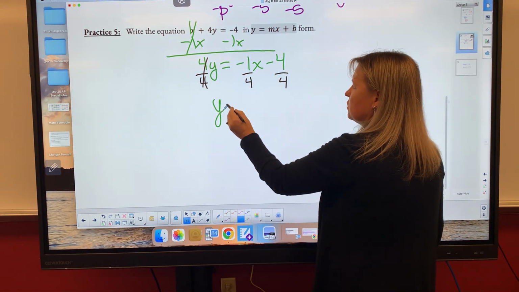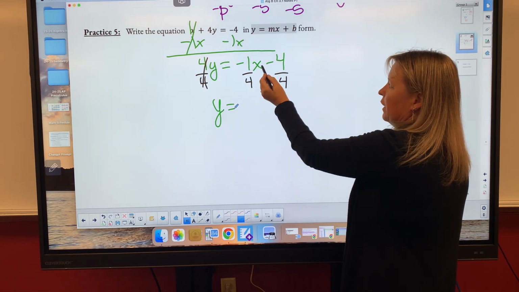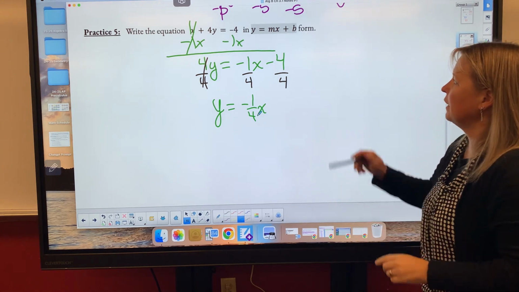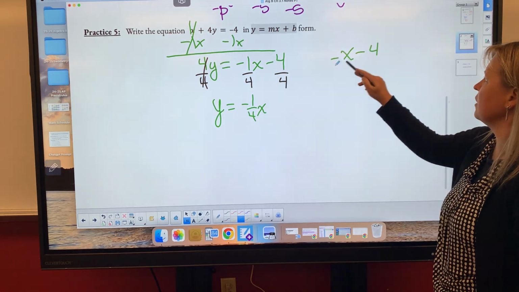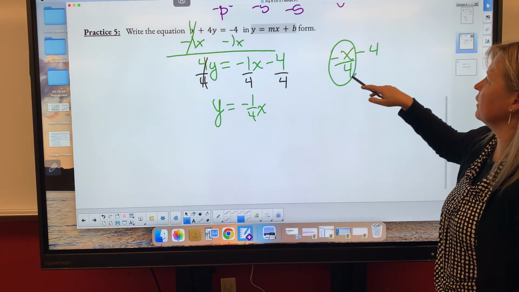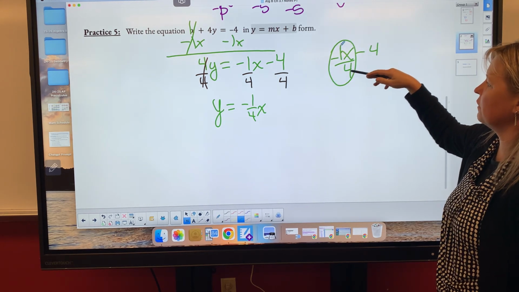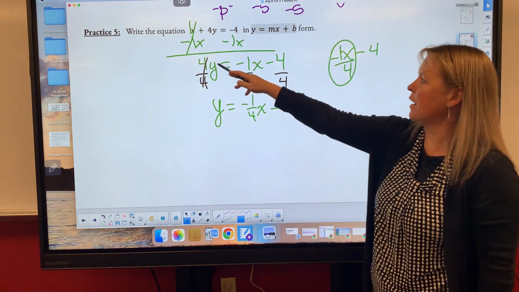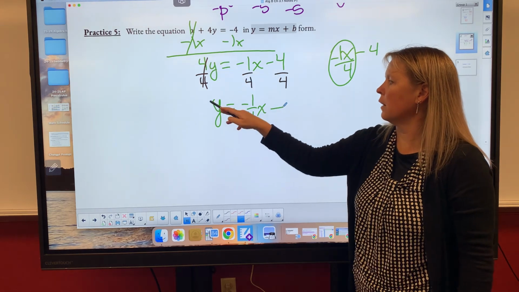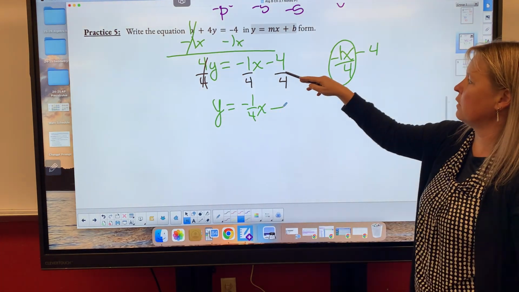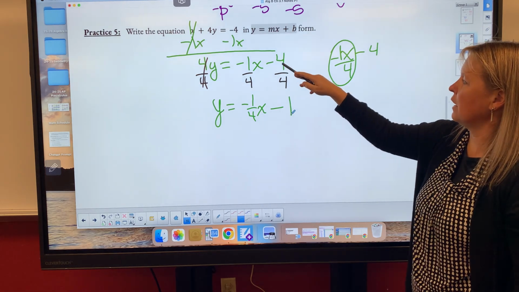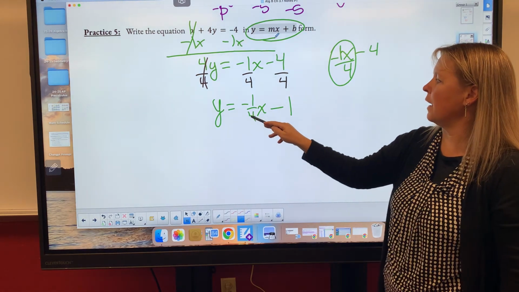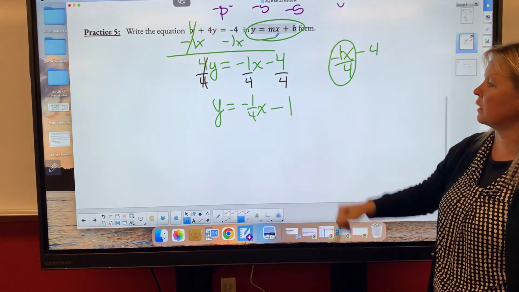You've got 2 different issues. Number 1, this is a fraction in front of the x, so it's -1/4 x. Recognize that if you just had an x over there and you put it over 4, that doesn't really look right. You have to know that there's a 1 in front of it is where we get our -1/4. And then minus 4 divided by 4 over here, -4 divided by 4 is -1. And that is in y equals mx plus b, or in this case, minus b.